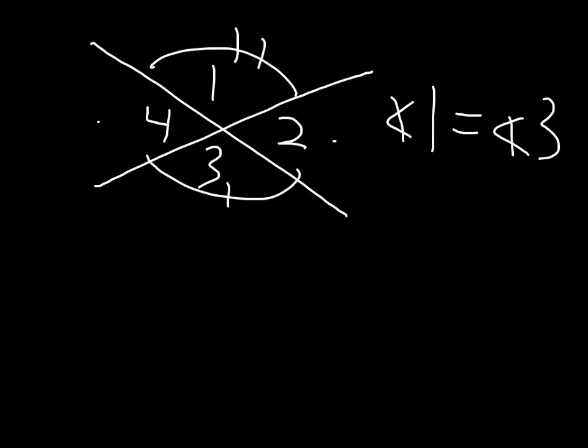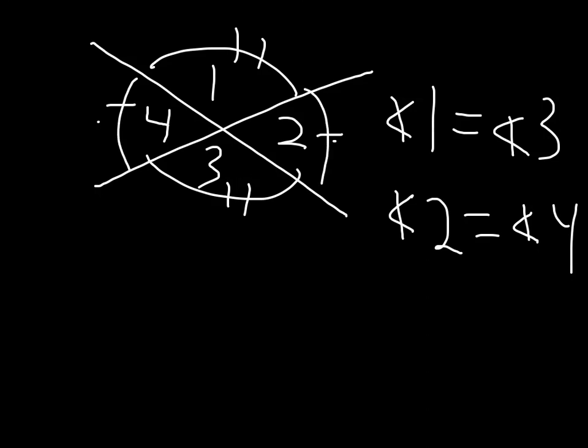In this example, you can see they both look to be obtuse. Seems reasonable that they're equal. And the other ones, angle 2 and angle 4, also are non-adjacent angles. They don't touch each other. And here they appear to be acute and are also equal. If you're given a diagram and you're asked to come up with a justification for those statements, then that is going to be by the vertical angle theorem.